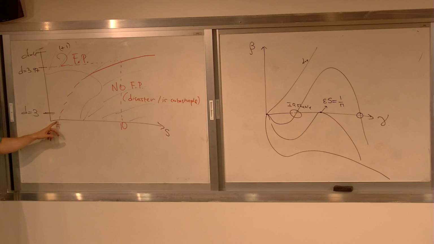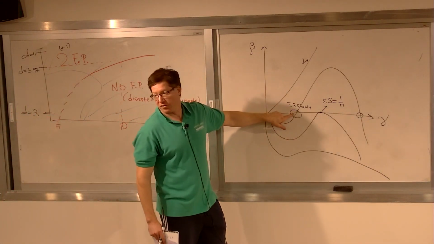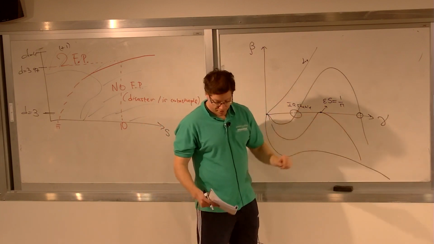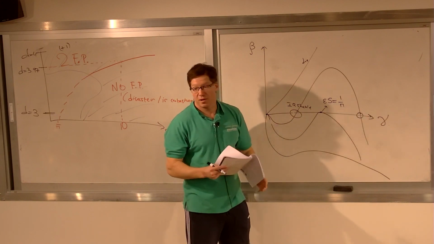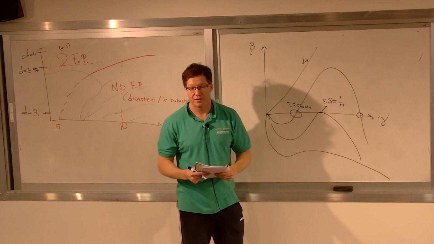So the prediction of this extrapolation would be that for any spin, in 2 + 1 dimensions, any realistic spin, there is no fixed point. It's always infrared unstable with this Coleman instability. Okay, so how is this obtained? This fixed point is very easy to see from an epsilon expansion, but this fixed point is completely non-perturbative. So to see it, you have to do something more sophisticated, and I'm going to explain it in the last couple of minutes of this talk, and then there will be plenty of time for questions.